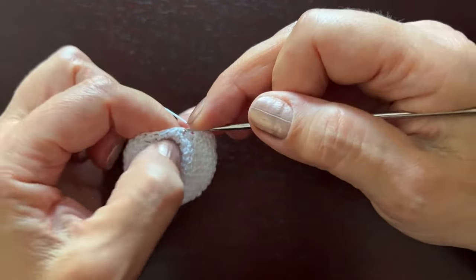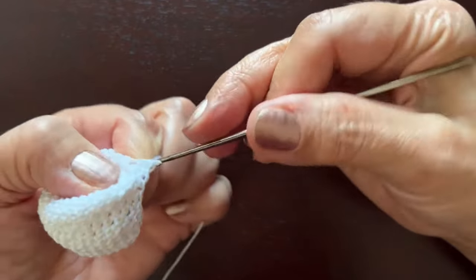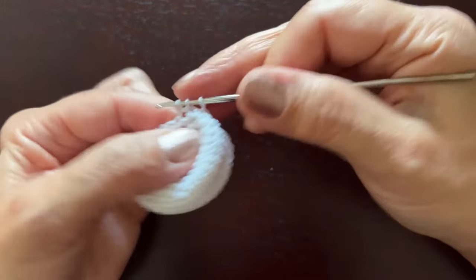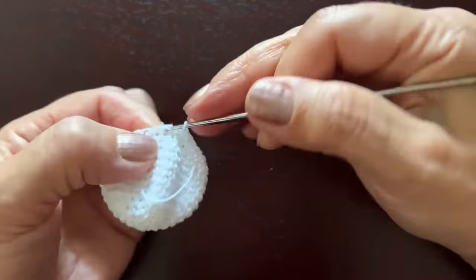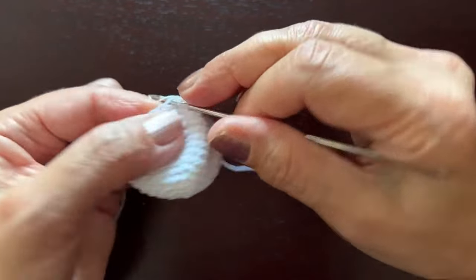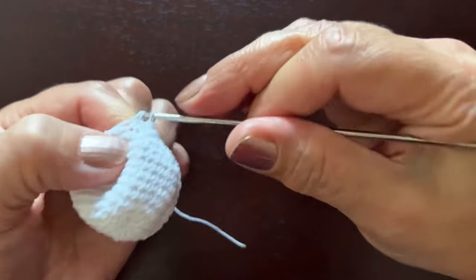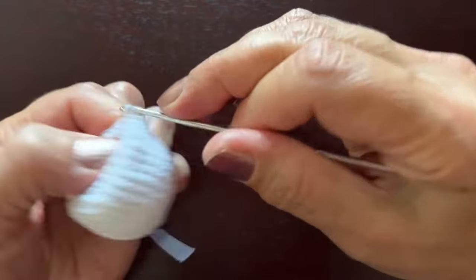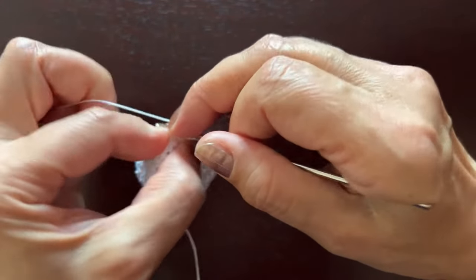And one more round. 1 single crochet, 2 together. Instead of 3, we are making 2 now. And we'll have 12 stitches left.